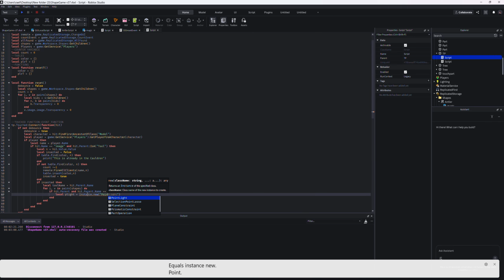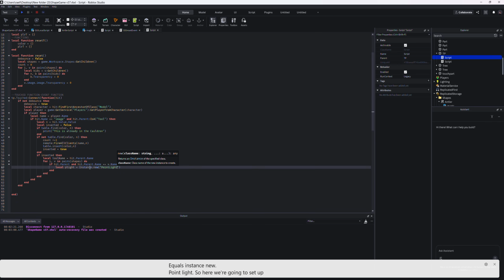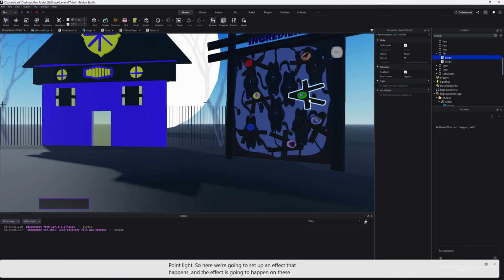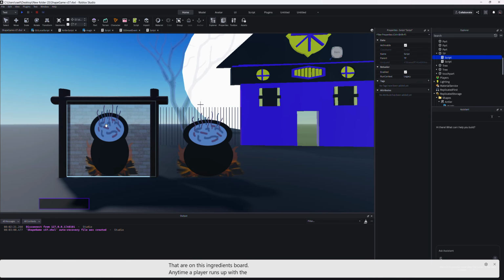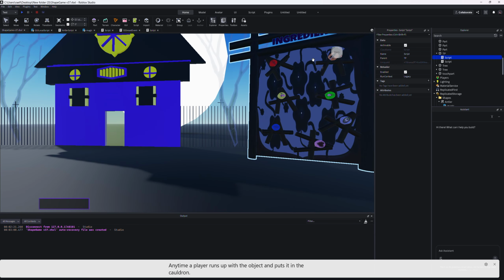point light. So here we're going to set up an effect that happens on these parts that are on this ingredients board. Anytime a player runs up with the object and puts it in the cauldron, we're creating code that makes an effect happen on the matching piece over here.